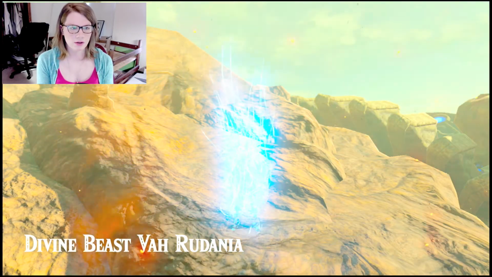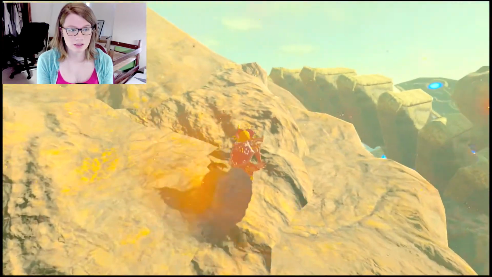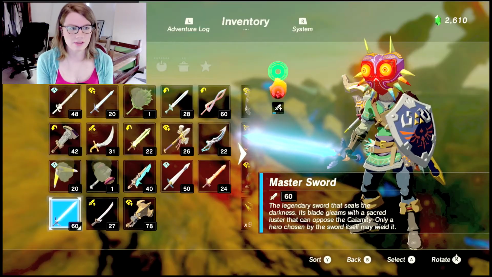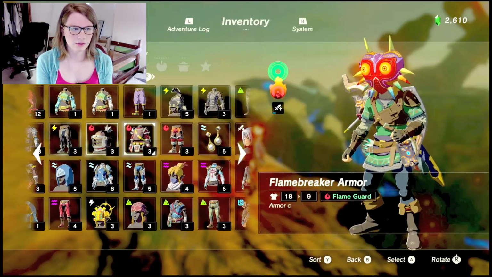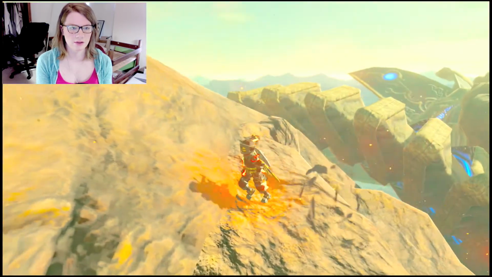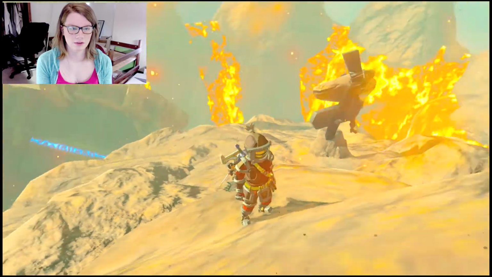So the first thing you'll notice is that this smoldering place is so hot that Link can't even take it. It will slowly drain your health. So what you'll first want to do is equip yourself properly so that the fire does not kill you. And now we see Divine Beast Vah Rudania in all its glory.